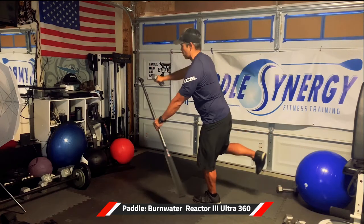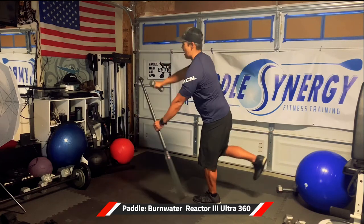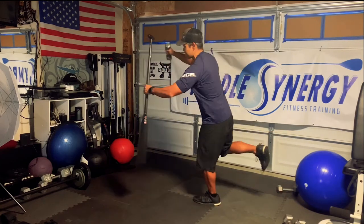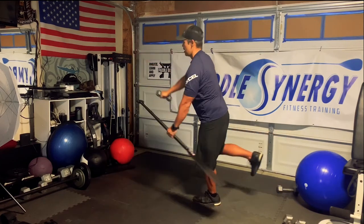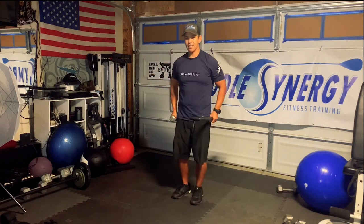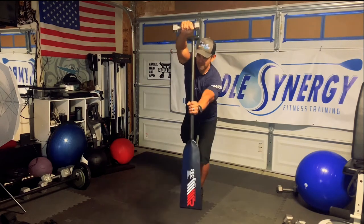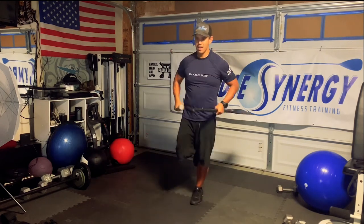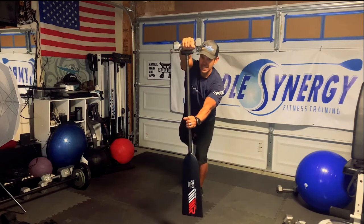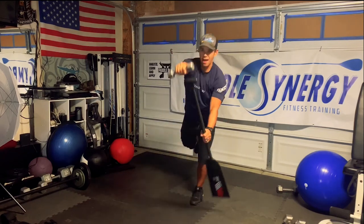This is a really great workout if you happen to be a SUP paddler in general, but it's for all paddlers, whether you do dragon boat, outrigger, etc. So here, you can see what I'm not doing is pulling with that bottom arm. I'm just dropping the weight. I'm meeting that weight with the T-handle, making sure that they meet, and I'm controlling it.